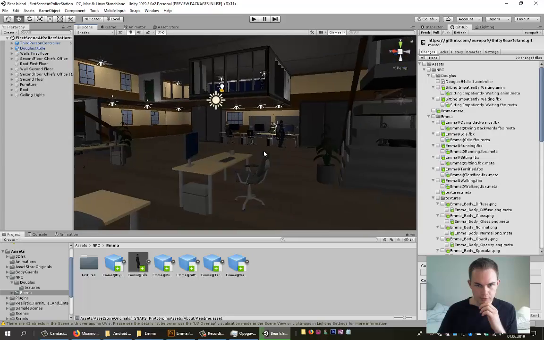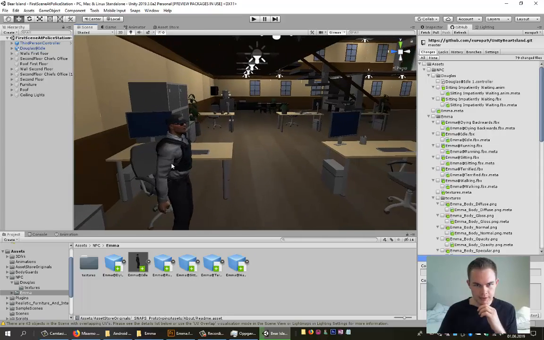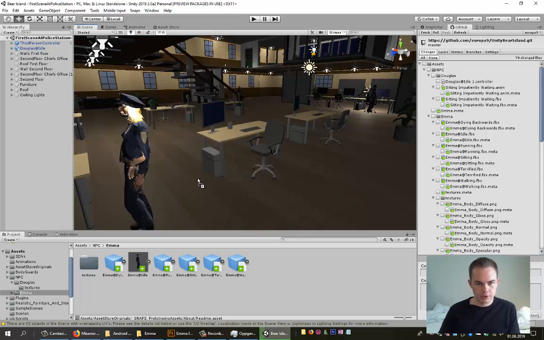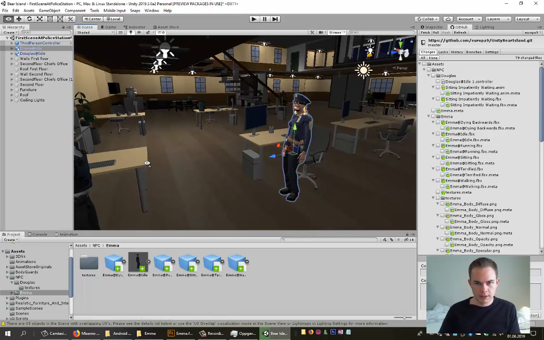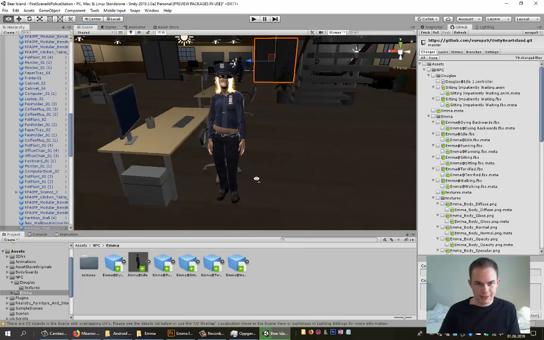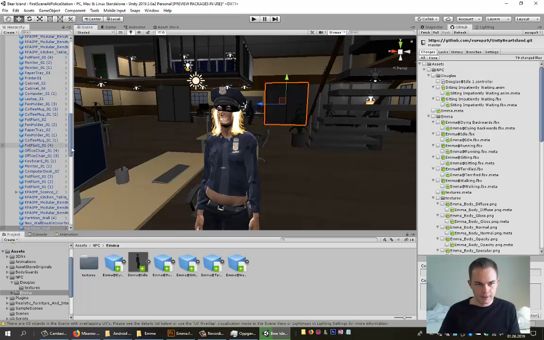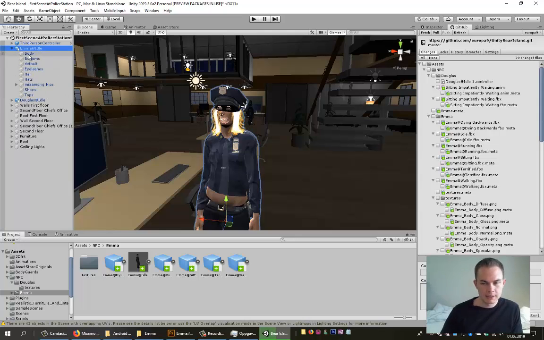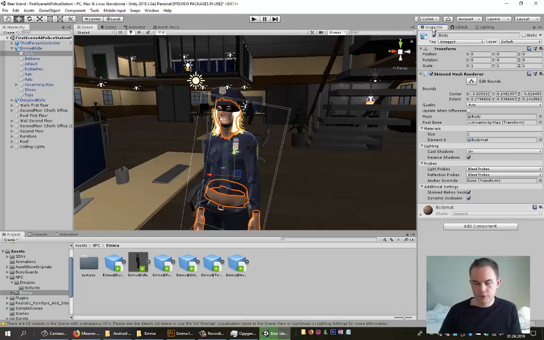So I want Emma to be sitting at this chair, and she's going to talk with our character. So what I'm going to do is drag and drop Emma into this, and you can see that she looks a bit, how can I say, malformed, but no worries. If we go into the Emma, we can see that she has a body. If we go to inspector, it's the body material holding the body.